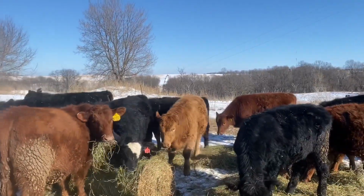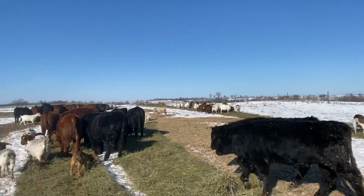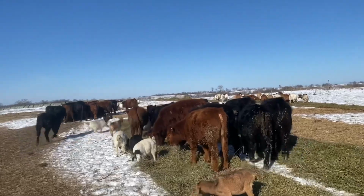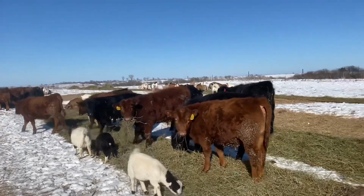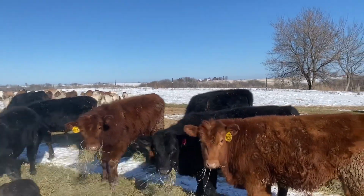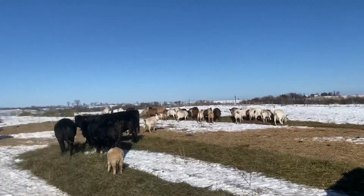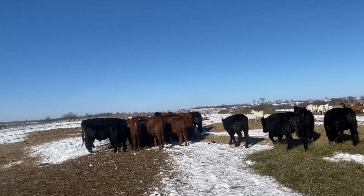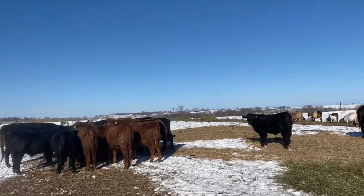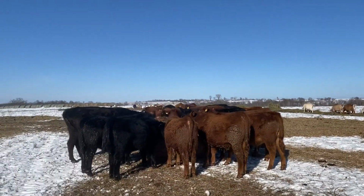It's hard to do when you have them all crammed in a yard. You know, you got to bed them pretty heavily and steady, so it's hard to keep them clean when you're doing it that way. It's just so much easier when they're out here to keep them clean. And these guys will lose all the stuff off their sides, the longer they stay here, obviously, but by spring they should be cleaned off, I would imagine. But yeah, that's why they just do so much better out here in the open and fresh air. No one's confined into tight quarters, and they just have a lot more space to perform the way they ought to, I guess. So yeah, I'm definitely excited to get to grass.